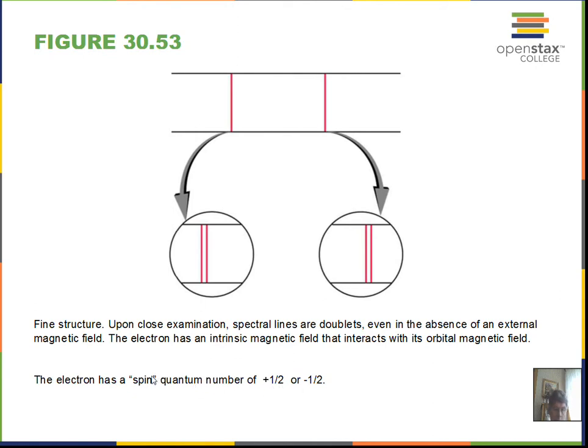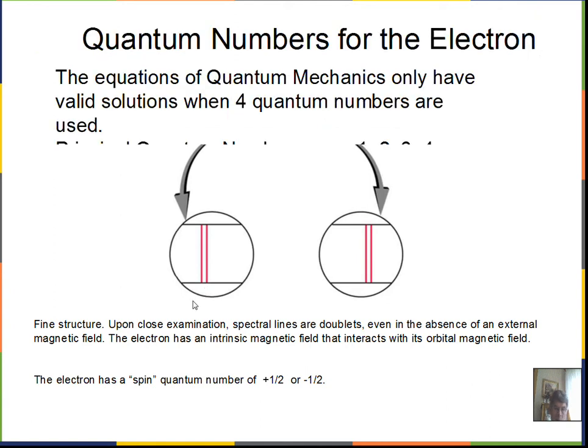And quote-unquote spin, the electron, as far as we know, is a point particle. It has no size. And it has something like spin that gives it a little magnetic field as if charge was spinning, but don't think of it as a basketball spinning. But it does produce this effect. We get this fine structure in the light that comes out of an atom, even with no magnetic field. So this is not the Zeeman effect. In the Zeeman effect, there's an external magnetic field.